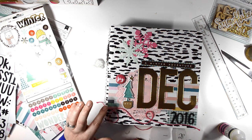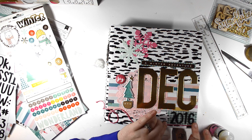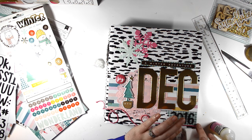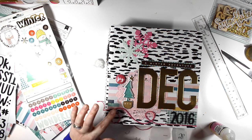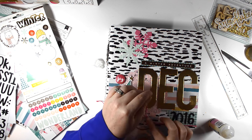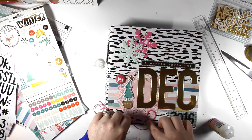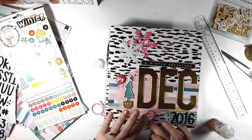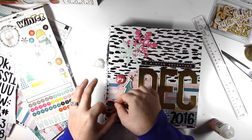And at that point I decided that I no longer wanted the flare badge on top of the snowflake, but instead to bring some of the pink down to the center, so that there's some pink at the top with the snowflake, pink at the bottom with this piece of baker's twine, and then pink in the middle with the flare.